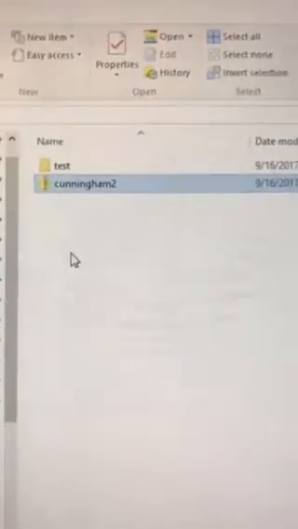So this is my test file that's unzipped, and then this is my Cunningham 2, which is a compressed or zipped file. If I do this, let's see if it'll tell me. Nope. For some reason, it's not telling me how big this file folder is. But the compressed folder will always be smaller, and that might allow you to send something via email that you wouldn't be able to if you didn't compress it. It just creates a smaller file. Think of it as taking out extra space. That's not quite what it does, but at least it'll give you the idea.